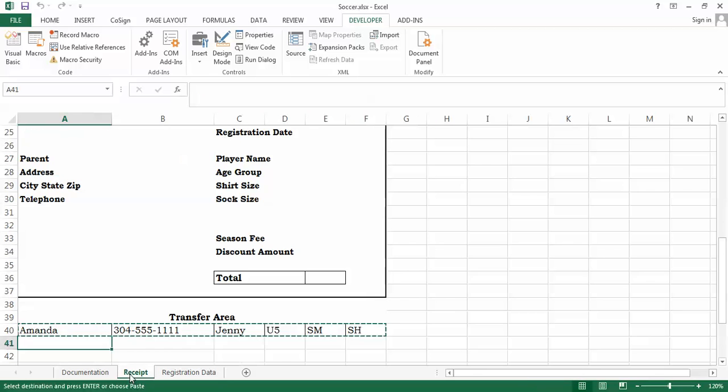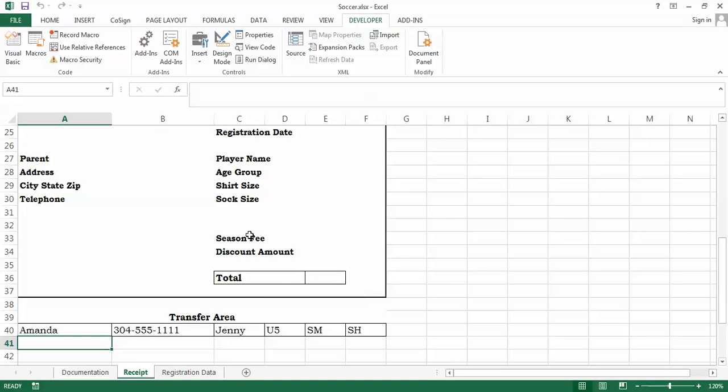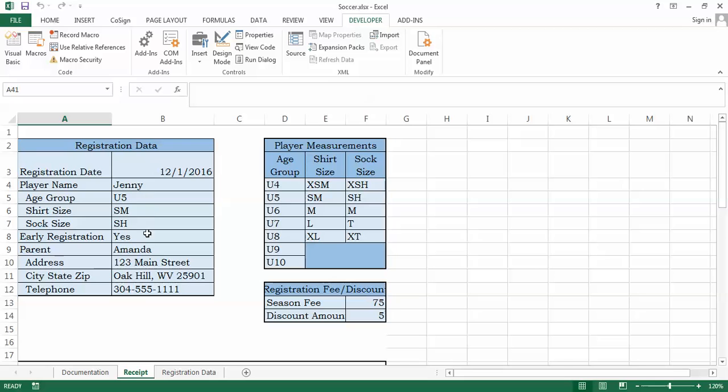Let's try it again. For a macro, we can run from here. Remember, we created a shortcut key. It's Control D. We also can use Control D if we want. So let's try it. We'll have a different record, like Evan. We have Josh.